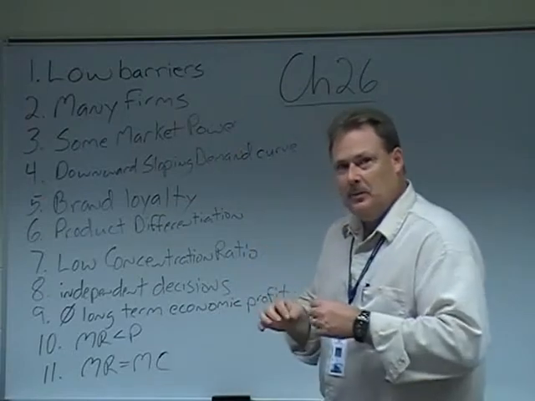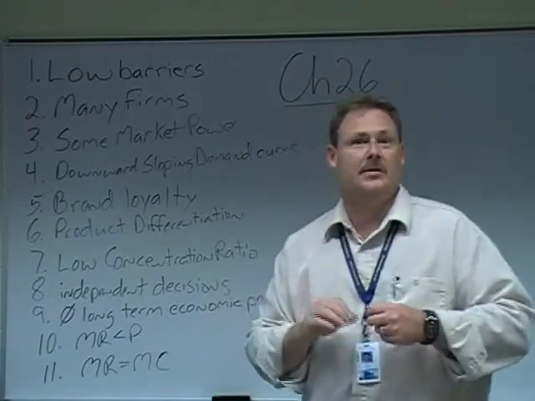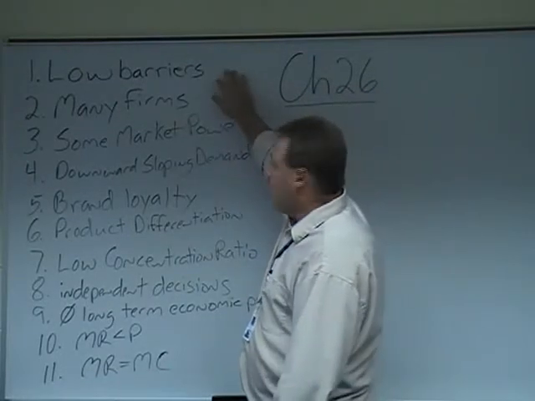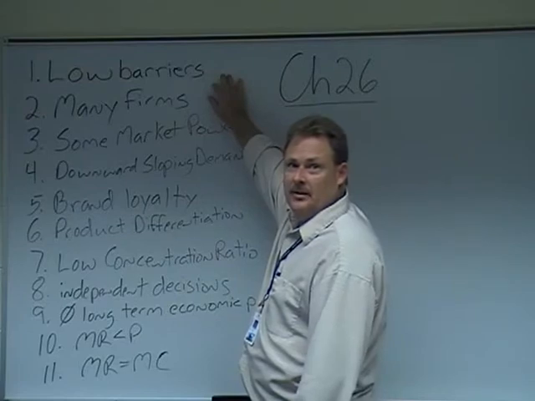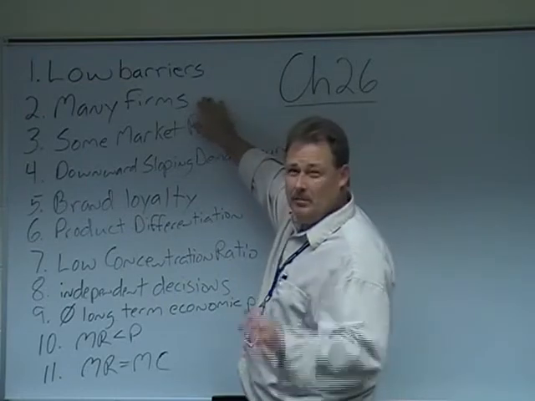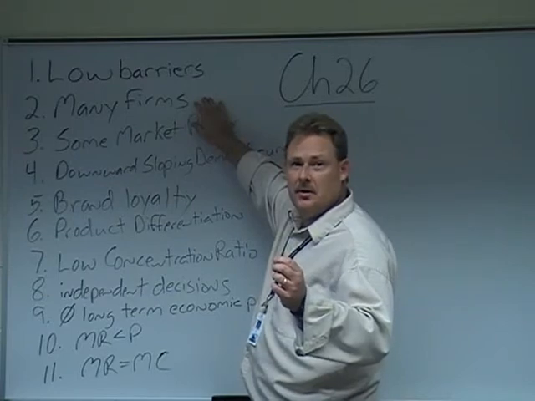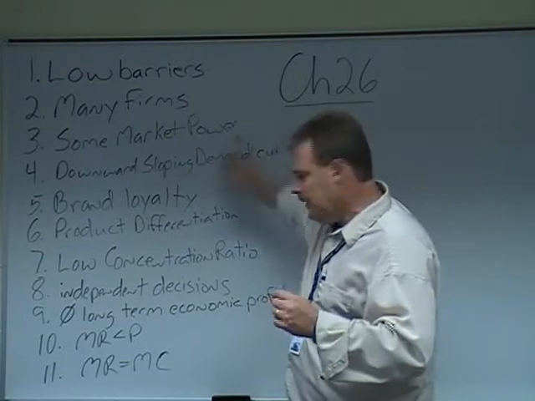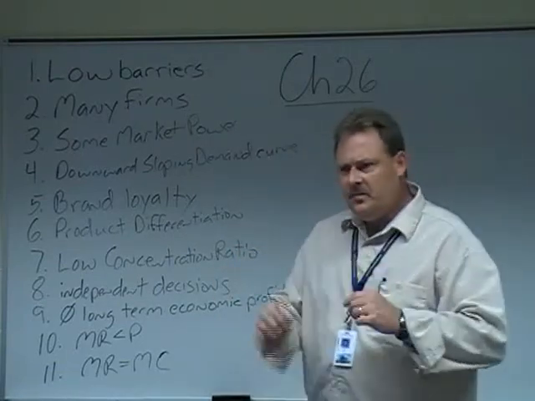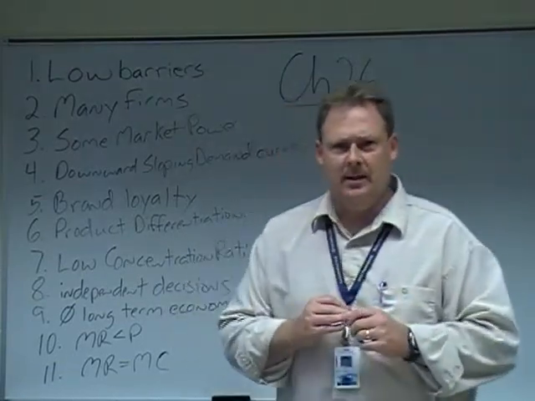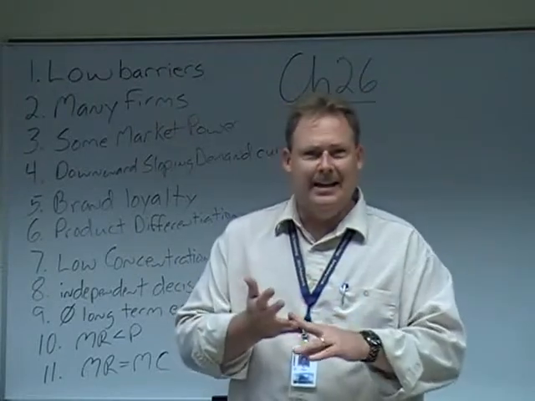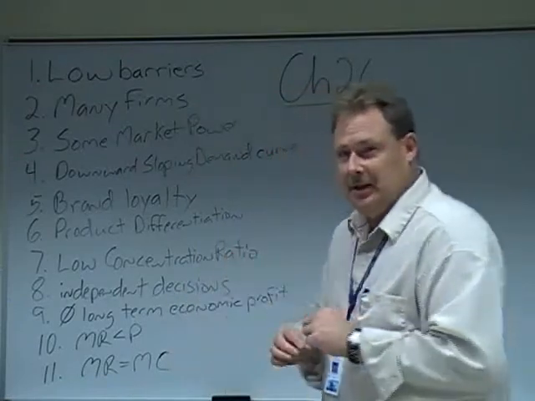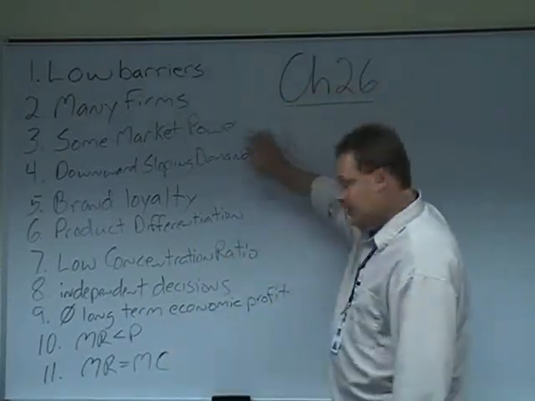The classic example of monopolistic competition is the fast food industry. You have very low barriers to entry. To open a McDonald's, for instance, you're talking a few $100,000. Very low. There are many of them. There are tons of firms involved in the restaurant business. They have some market power. What that means is that they have a differentiated product. When you look at it, a Whopper and a Big Mac are not identical. They are similar but differentiated. So that gives them some market power.